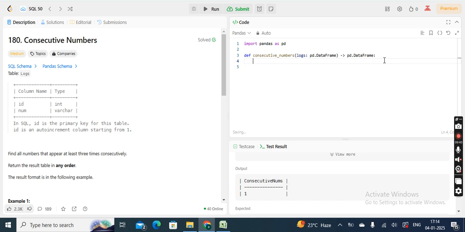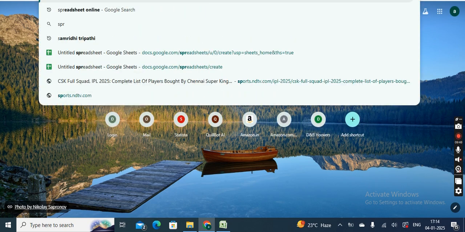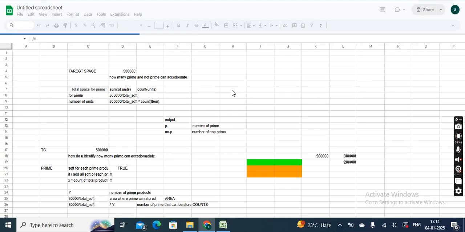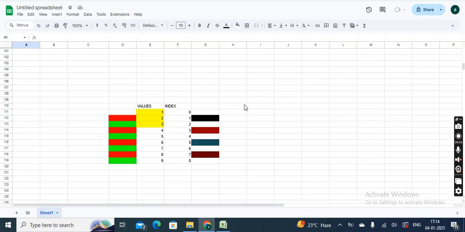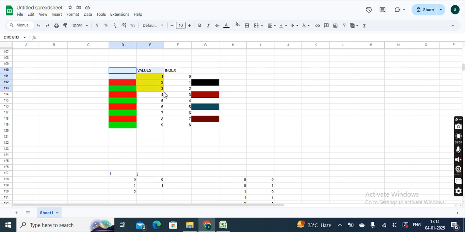Okay. So before moving there, let me just open the spreadsheet. This is the regular spreadsheet that we work on every day. Today morning, in my previous video that I uploaded, I was discussing this part. I am calling this my visualization table. For instance, I have the values 1 to 9. According to Python, the total number of values is 1 to 9, right? So if I say what is the count, there are 9.